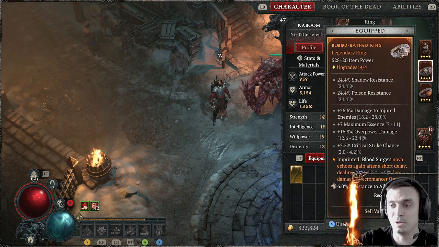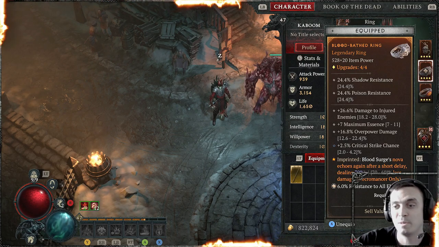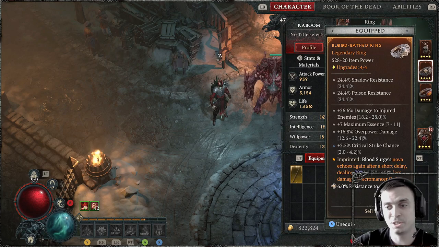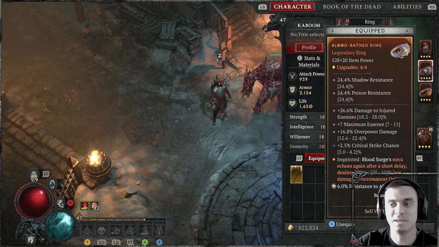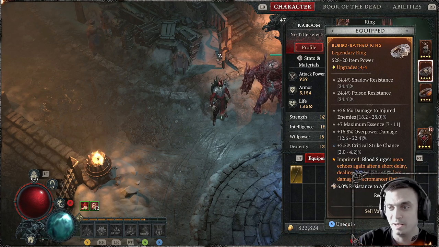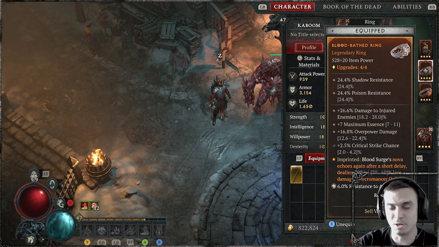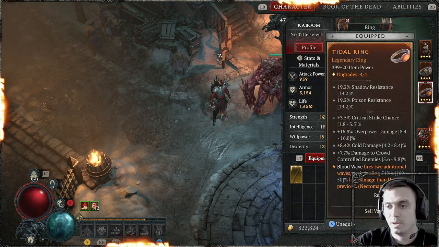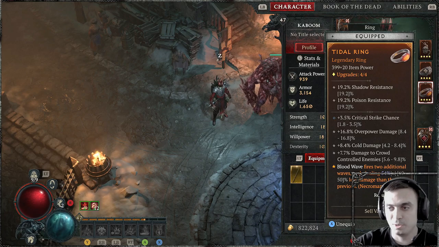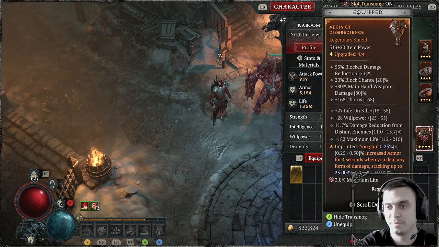Already talked over that. Blood Surge Nova echoes again after a short delay, dealing 70% less damage. So whenever I use my Blood Surge, after a second another Blood Surge happens, that's the ring, dealing a little bit less damage. But I also noticed that it benefits from the overpower. So if my first wave overpowers, then the echo also overpowers. Blood wave fires two additional, which I already explained, and this thing I've already explained.